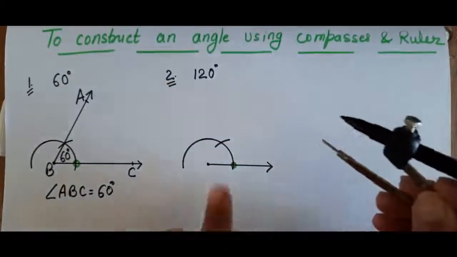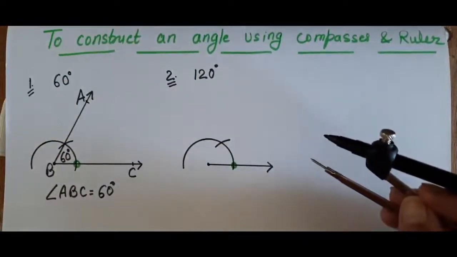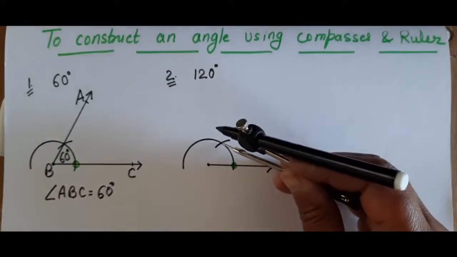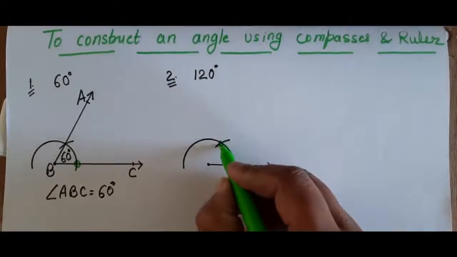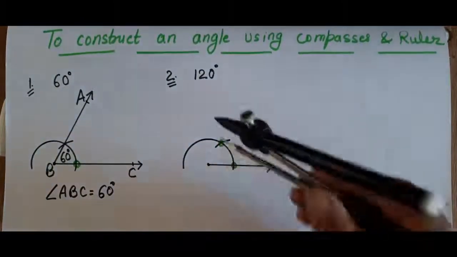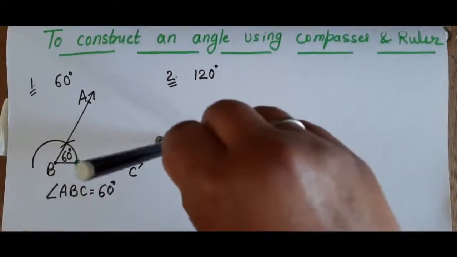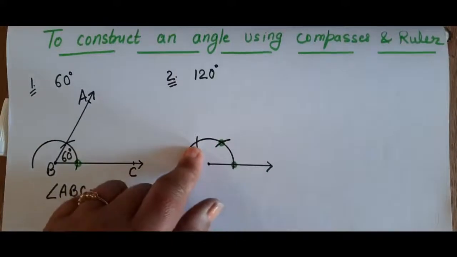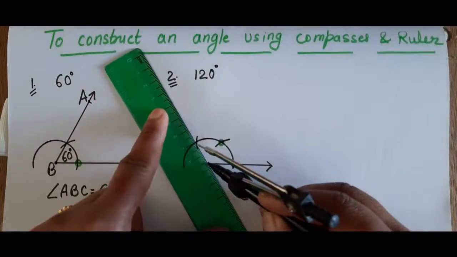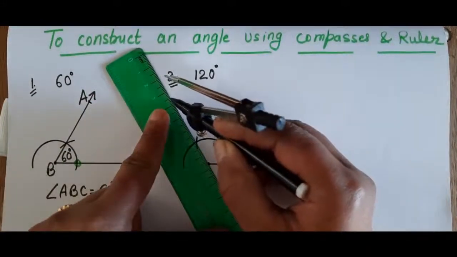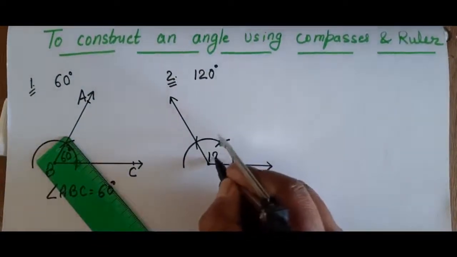Now you know that this is the arc for 60 degree and 120 degree is the double of 60 degree, right? So we will cut an arc again one more time by keeping our compass point now at this point. As 120 is double of 60, so we will draw arc 2 times of same measure. Now this is the arc for 120 degree and join this with your ray end point. You will get an angle of 60 degree. Sorry, 120 degree. This is angle of 120 degree.